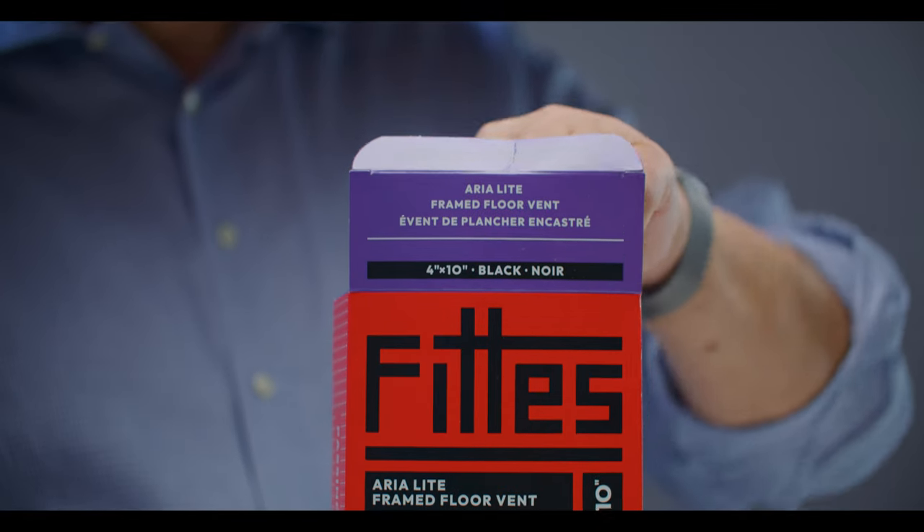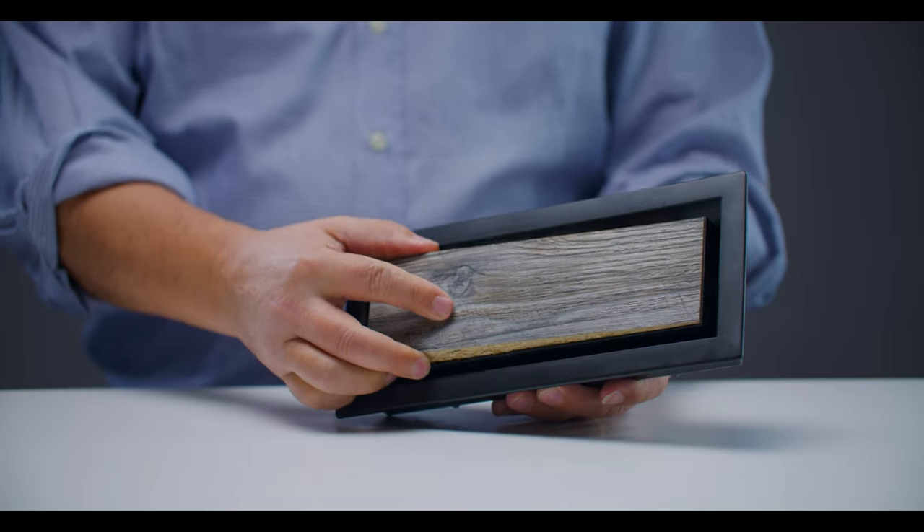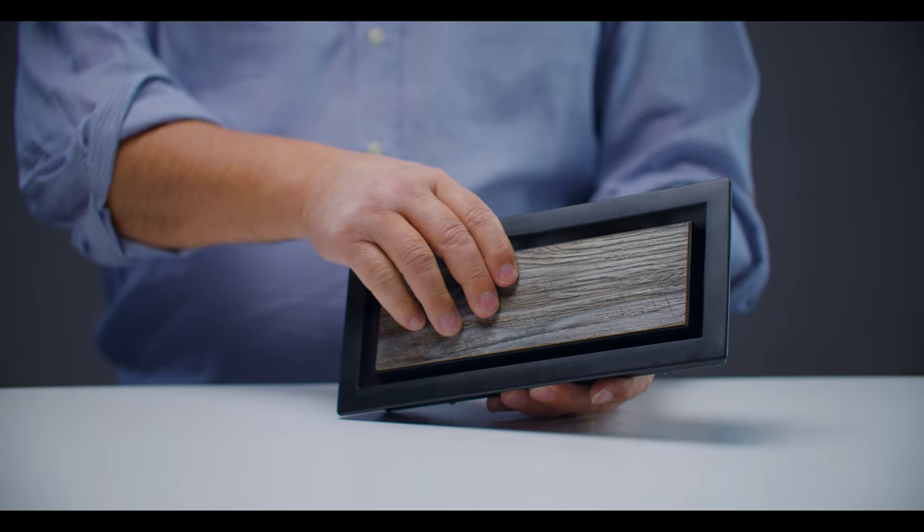After extensive research, we are absolutely confident that FITZ vents stand up to our competitors. Just like FITZ vents blend into your aesthetic, their performance is just as seamless and discreet — in the best possible way. We love using FITZ vents on our projects because of the many applications and variety of its use. Our clients are often unaware of FITZ and the fact that there is an option that is so sleek and modern, so when we bring their attention to this innovative piece, they're really excited.